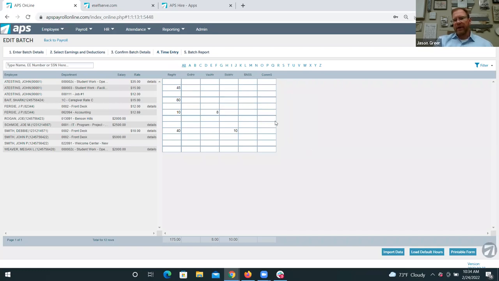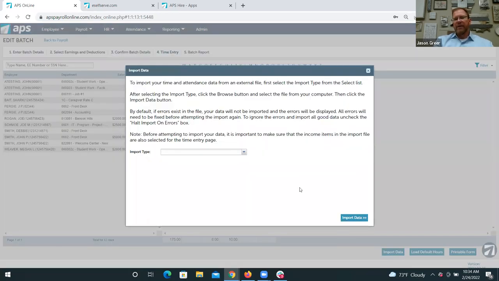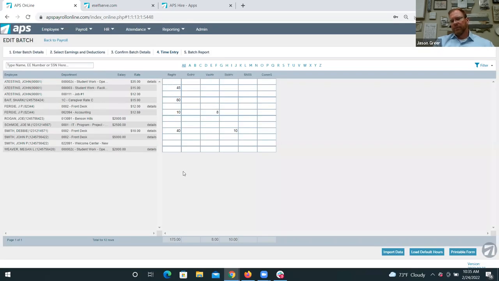So if we have a client that's using APS's time and attendance or an external attendance system, then they can simply bring in those hours. Now, for APS time and attendance, there's no file to grab, right? We're just moving the approved hours from attendance into the payroll grid. If they're using an external attendance system, then I would just say, okay, I'm bringing in a standard Excel document to load my grid. I would just browse for the file and upload that. And it would populate any income that is in that file, whether it's regular hours, overtime hours, sick, vacation, bonus, commission. If the information is in either APS's time card or another system, it would populate our grid.